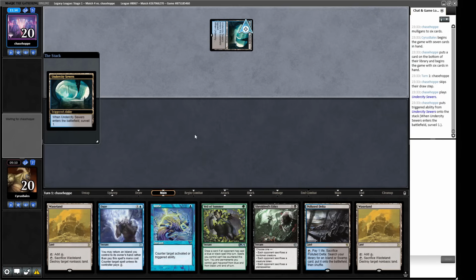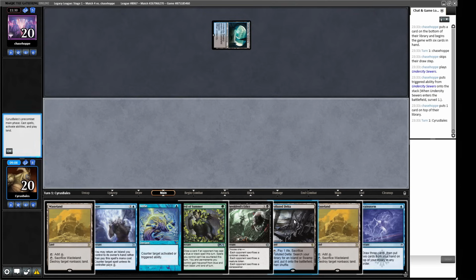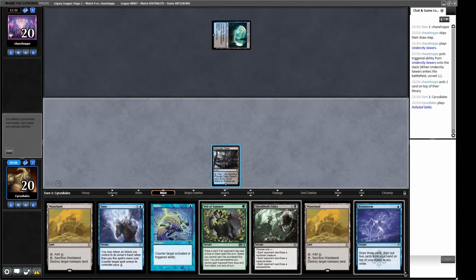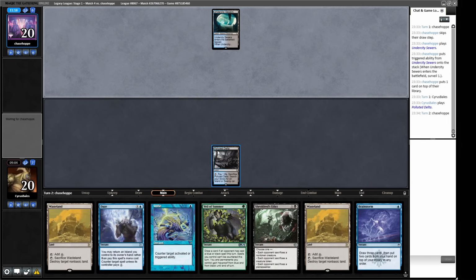Undercity Sewers, okay. That's certainly a Wastelandable target. I think we're gonna just hold up this though. So we can hide cards or Stifle or Veil of Summer. And the next turn we'll start in with the Wastelands and go from there. We've got 2 minutes left on our clock for our opponent, so we need to be aware of that.